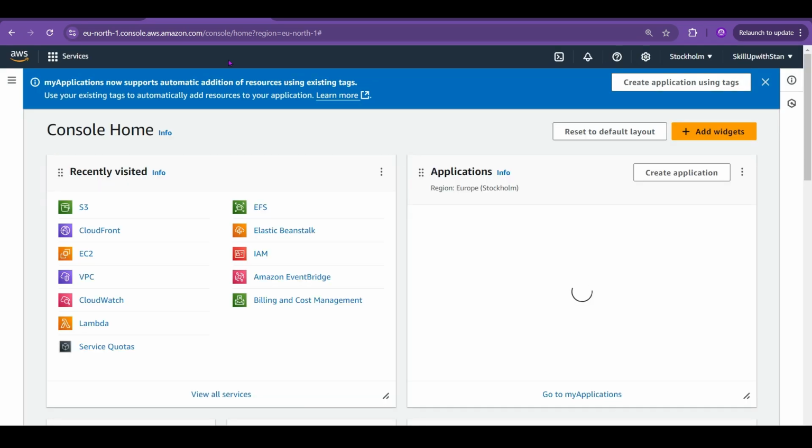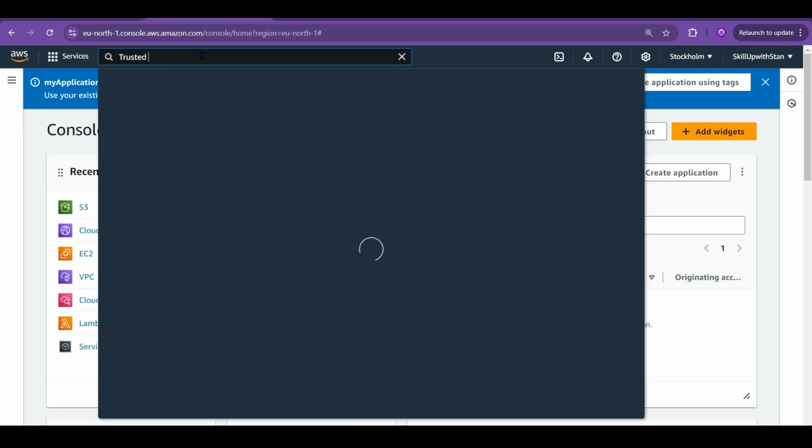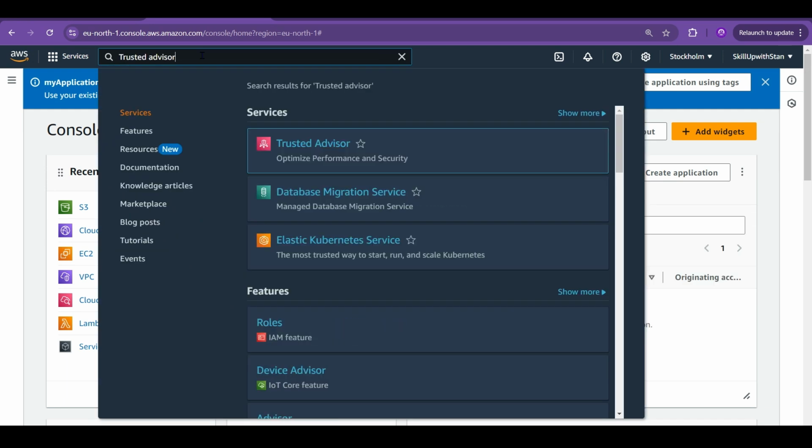So if I go to the Trusted Advisor tool, it has the same kind of 5 pillars option, and one of the pillars is your cost. So you can optimize cost, performance, and security using this tool. So it's a kind of advisor option. This is available in Microsoft Azure also.